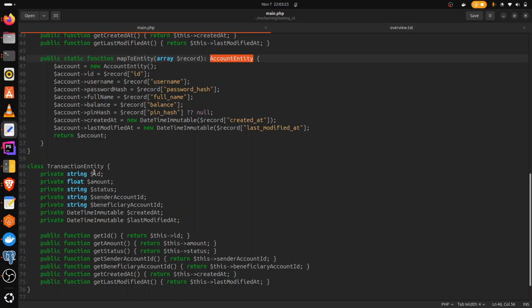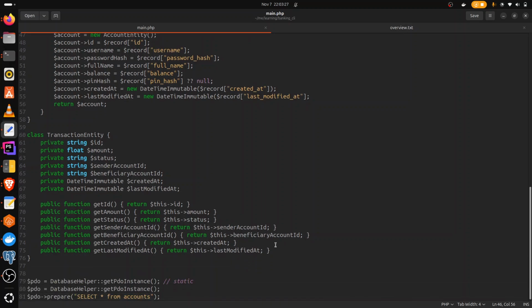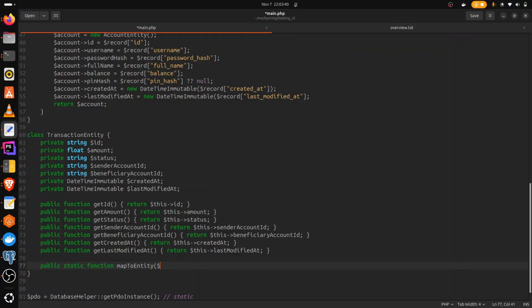Yeah, so we could do something similar for transaction entity. I'll leave that as an assignment for you guys. What you can do is create a public static method. You could call it map to entity. It's going to take an array and return a transaction entity.